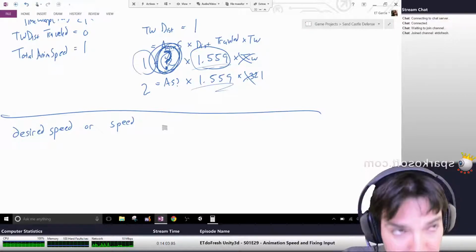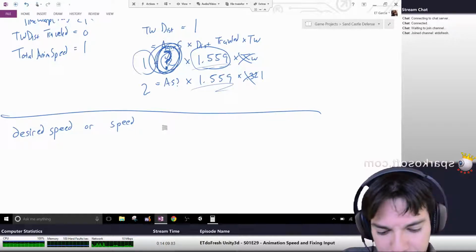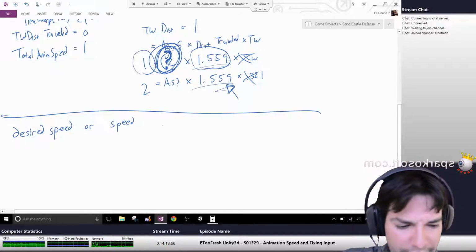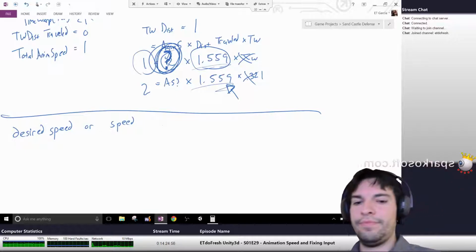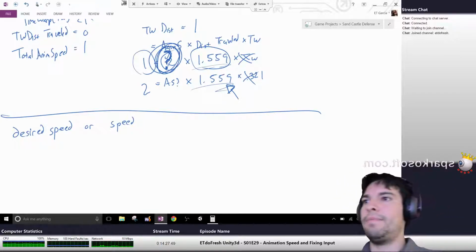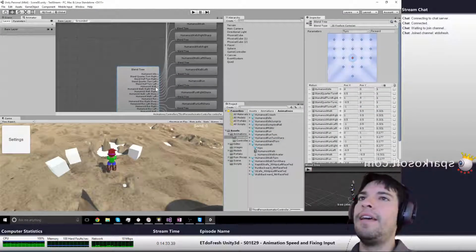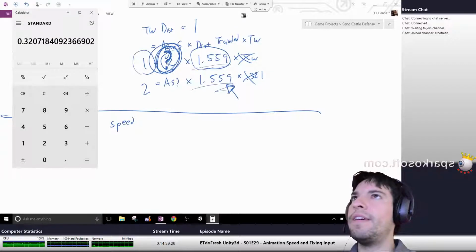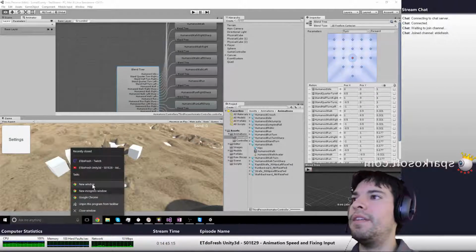So, okay, I'll figure it out. First things first, we have the speed. That's given by us through NavMesh and everything. Let's figure out how to get this number, this 1.559, or whatever number it's at right now. And I think that is the key. So now I'm going to jump onto Unity. Go ahead and minimize that, close this. Okay, what are we going to do? Before I even go crazy, I'm going to ask Google first, because Google might know.